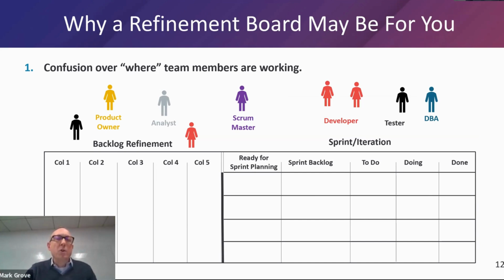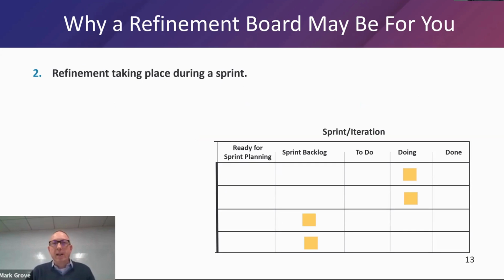You may witness this too, or you may hear these cues as you're standing there in the stand-up. So by having a refinement board, or at least a way to visually identify those items that are occurring more upstream, you can do that. And when you stand there for your stand-up, and again, we'll talk about this later on, you can see everything in front of you and know where people are going so you can coordinate that day's activity, and less confusion happens. There's more understanding of who's where and what's happening.